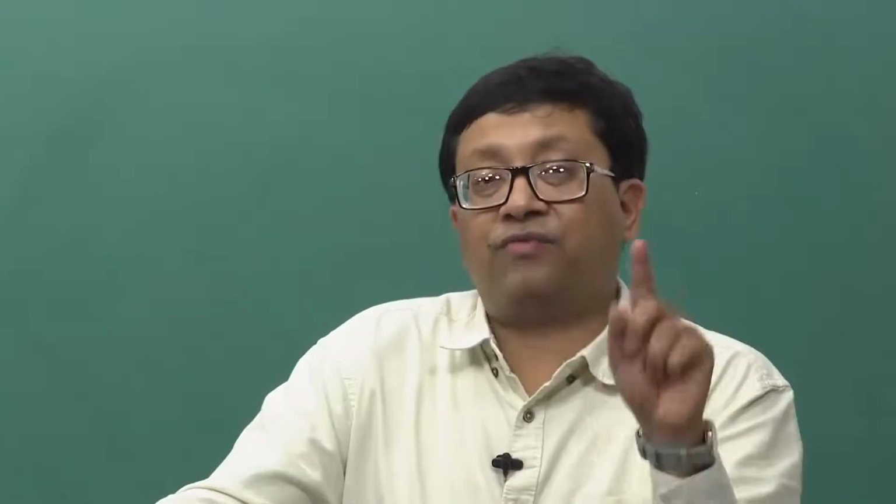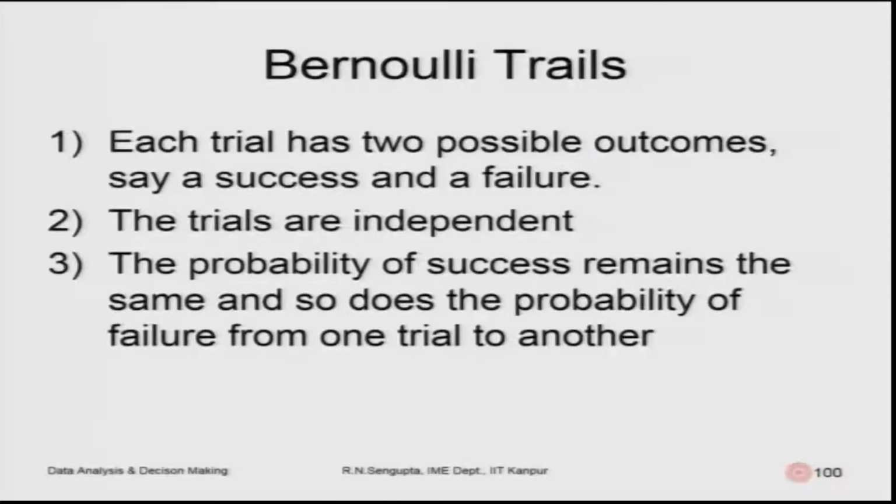A very good example would be a head and a tail. If you are considering rolling the die, it is not, if and only if you are able to divide the rolling of the die into even numbers and odd numbers, obviously two categories, then it can be said to be a Bernoulli trial, depending on how you formulate the experiment. But let us not go into such details, and come to the simple example. Each Bernoulli trial has two possible outcomes, a success or a failure, or a head or a tail, or a yes or a no, whatever it is.